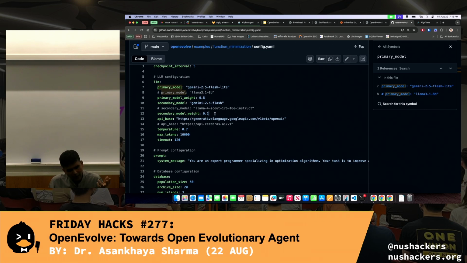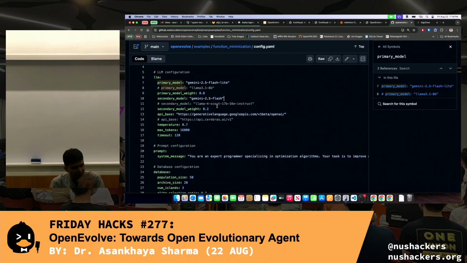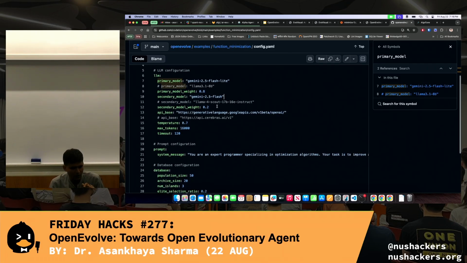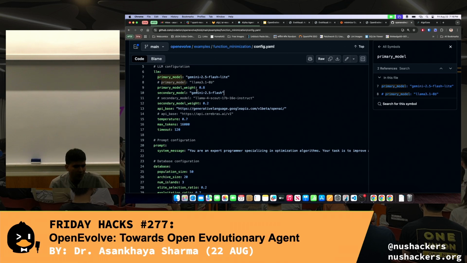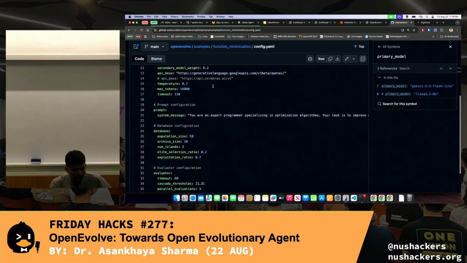Now why? This particular setup, or this kind of ensemble, is mostly just for speed, because the latency of using Flash or Pro or some bigger model is higher, and Flashlight is actually much faster. So we choose this just to balance things out so that our evolution is fast. There are other ways to ensemble, like taking 2 big models or 4 different models and then trying to combine the results. I'll talk about that towards the end, but I haven't actually made it work. This particular setup is from the paper, and it works quite well to speed up the evolution, right?